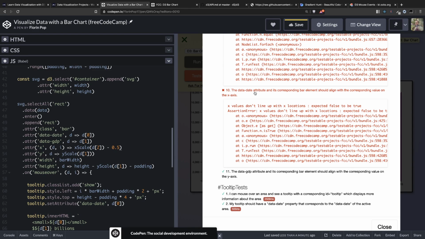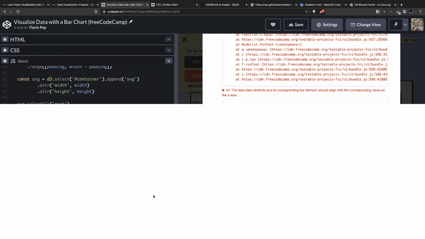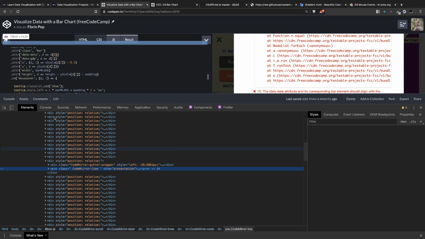Data attribute. And its corresponding bar element should align with the corresponding value on the x-axis. Aren't they the same now?